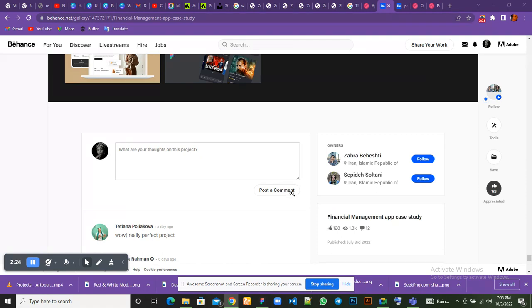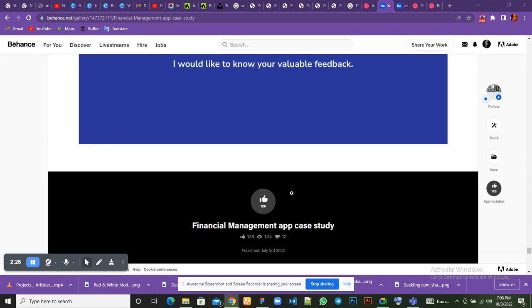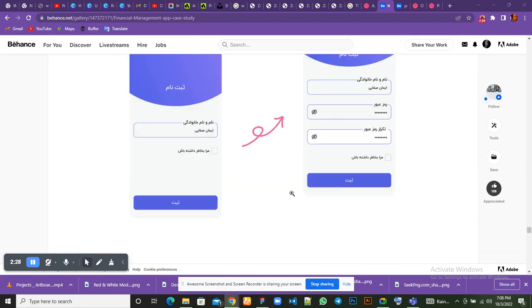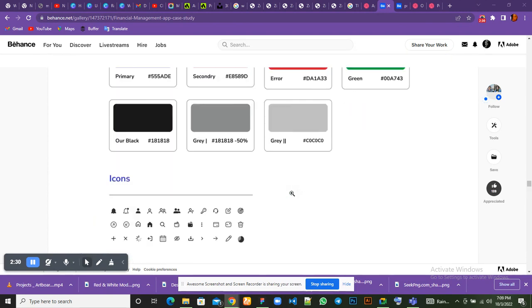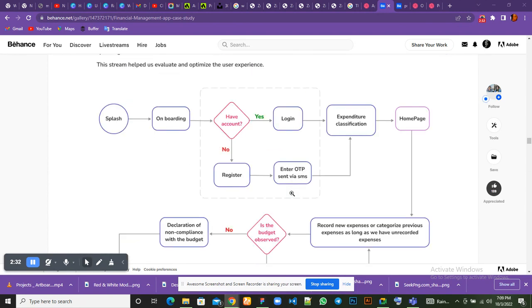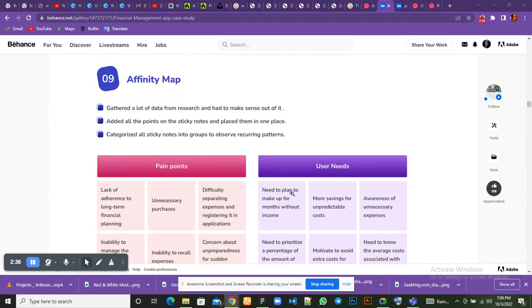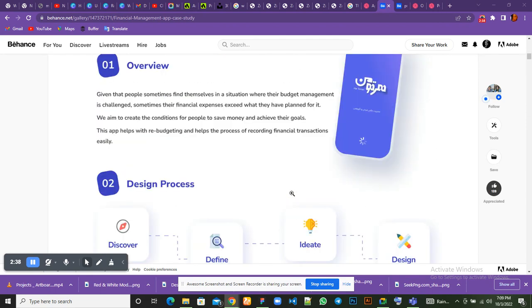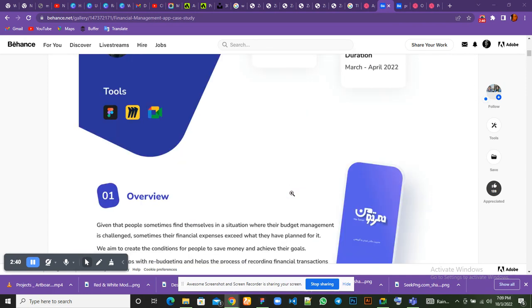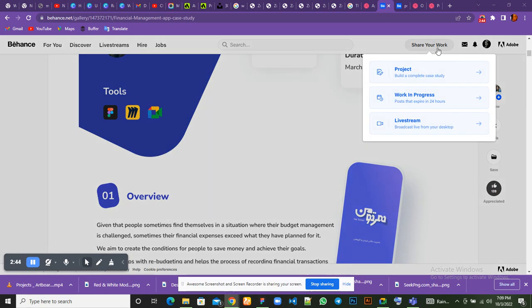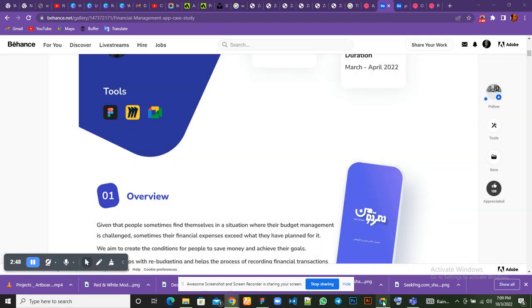So if you want to post a presentation like this, of course, after designing all those things, you design all those things in Figma. You create all these things on like a desktop frame, and you keep expanding it and expanding it on Figma, and you save as an image when you're done doing that. So how do you post? You see this here, share your work. You should see it on your own too.